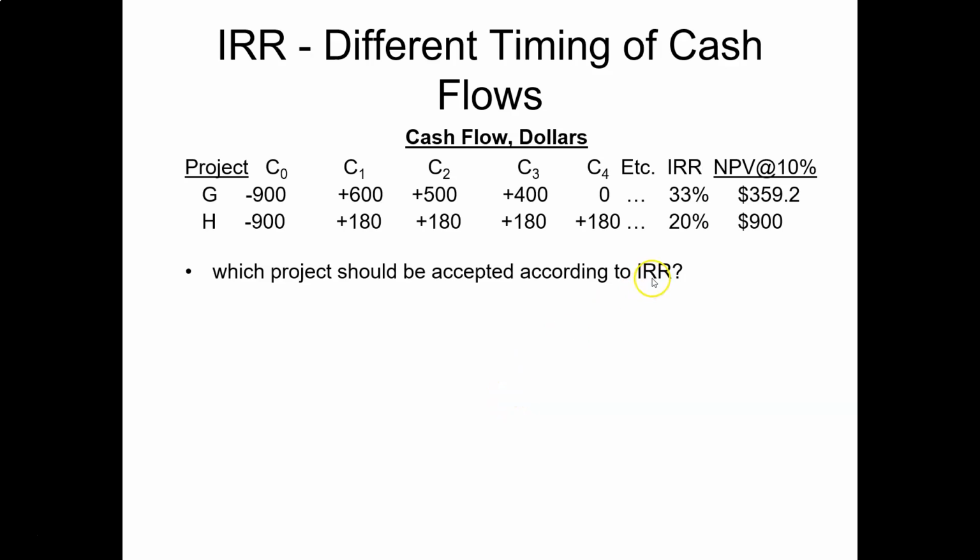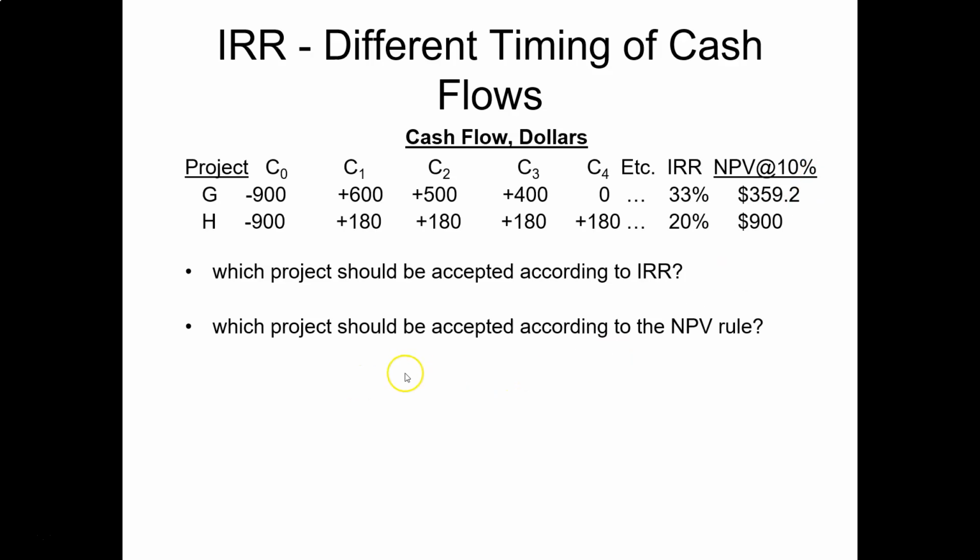So if we use this internal rate of return rule, and we have an unlimited amount of money at hand, then we should take both projects, because the internal rate of return of these two projects is higher than the current opportunity cost of capital of 10%. If we evaluate Project G and Project H based on the net present value rule, we should also take both of them, because the net present value of Project G is positive. The net present value of Project H is also positive.